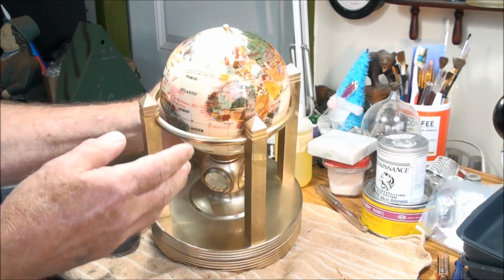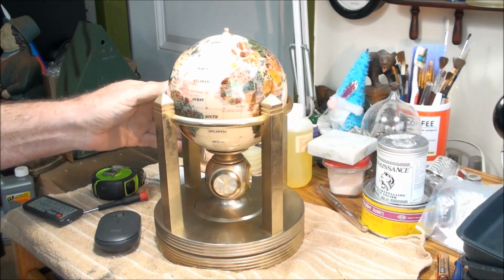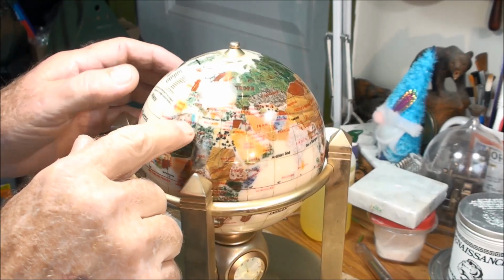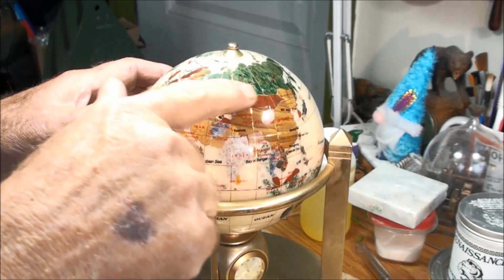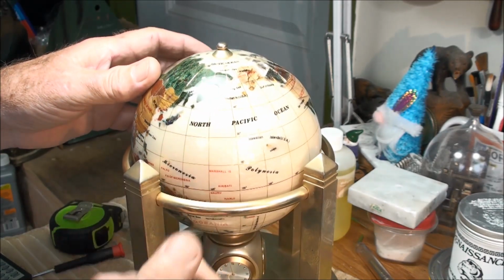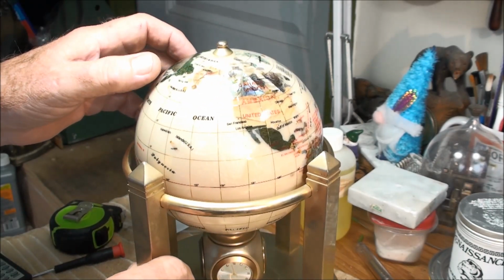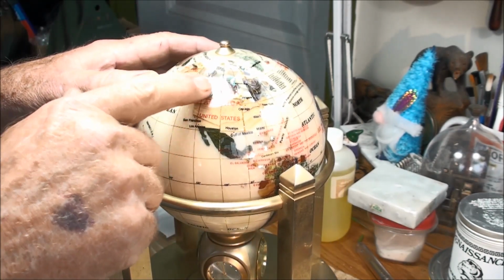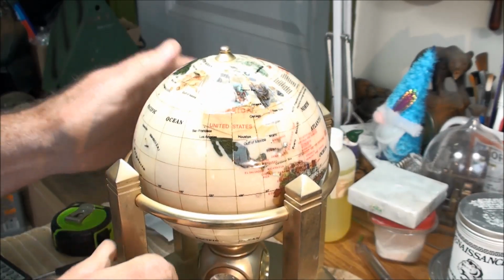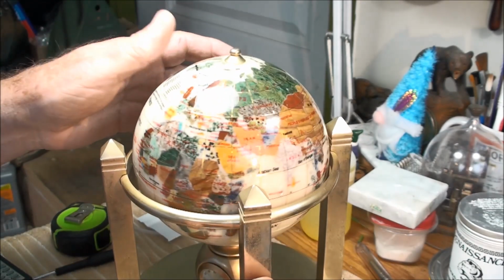This is a beautiful clock, or the globe. Let me show you a little bit closer here. So I don't know if it's gold threads that are in here or what, but it's really nicely done. And I don't know what this is made of. It does look like it's got mother of pearl, I think they call that, because you do have glossy spots on here. And very well done as far as I'm concerned.